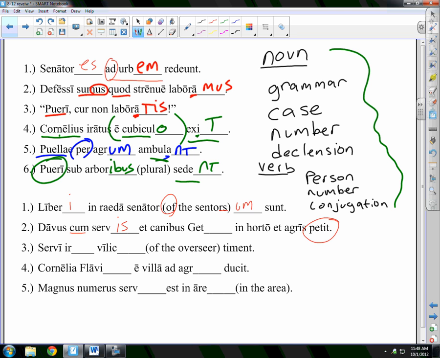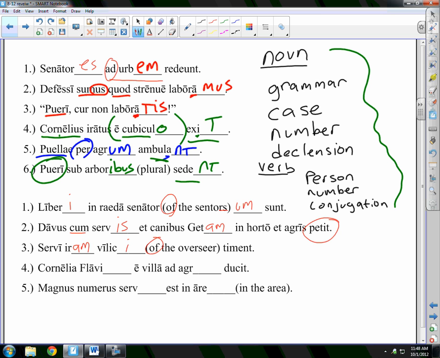Gate is going to be accusative. That's who's being sought. Accusative is a direct object. Because it's a direct object, accusative singular. Gate is part of the first declension. I use AM. If they're afraid of something, era is a noun. It is a direct object. Because it is a direct object, it is accusative. It is singular, part of the first declension. AM. Of makes it genitive. Of the overseer, it's singular. It's part of the second declension, so I get the letter I.